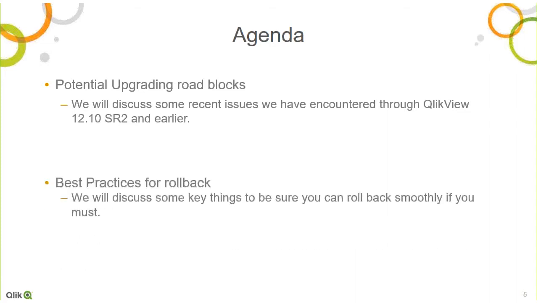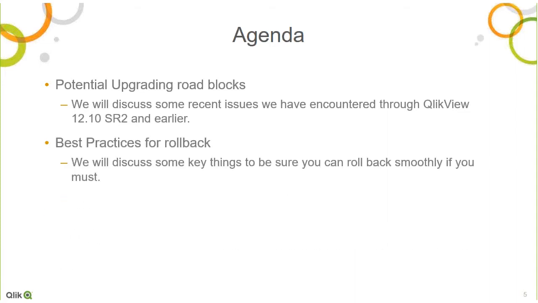The next thing I'm going to cover is some best practices for rolling back. I know a number of folks get stuck when they try to do an upgrade and then realize there is an issue that really impacts them and they can't move forward on that release and they've got to go back, and a lot of times they don't have the right things available to do that rollback smoothly. So we're going to talk through the main key points you need to know to be sure you're set to do a clean rollback without any problems.